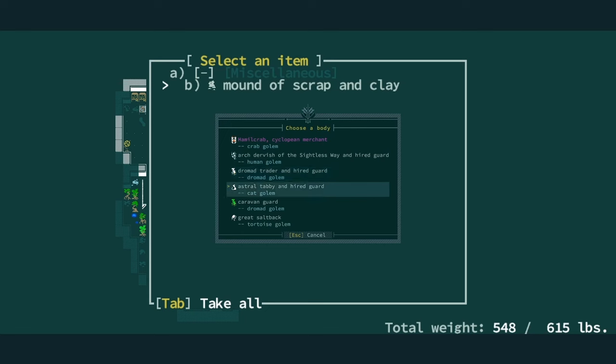Crab golem. We could get a cat golem though. Oh, that's pretty good too. And it's an astral tabby. Or a tortoise golem. We have our choices here. Is it going to be a normal crab or is it going to be a lava crab? It'll be a normal crab. Ah, disappointing. But it's still a crab golem.